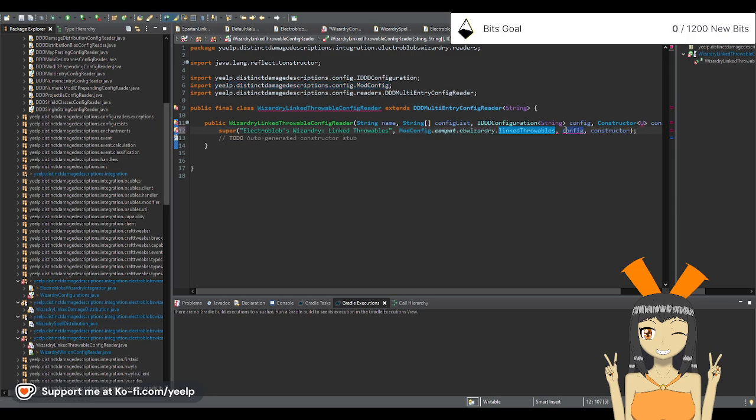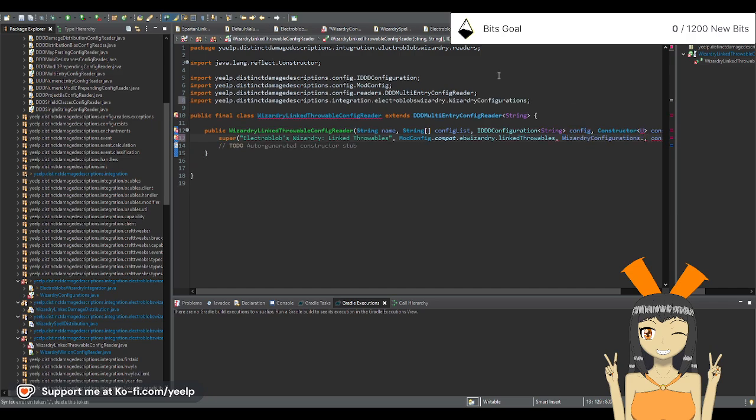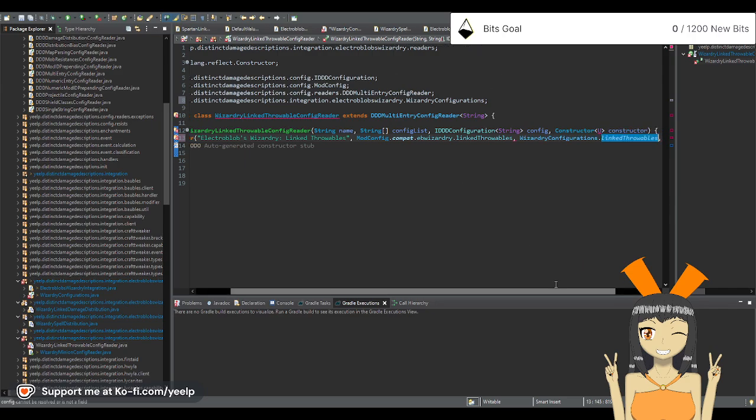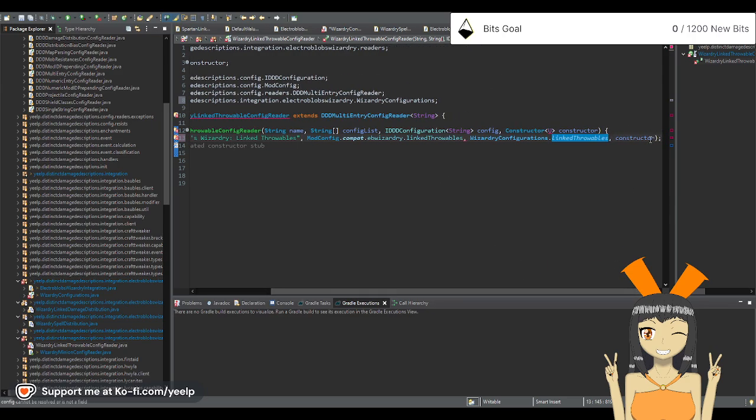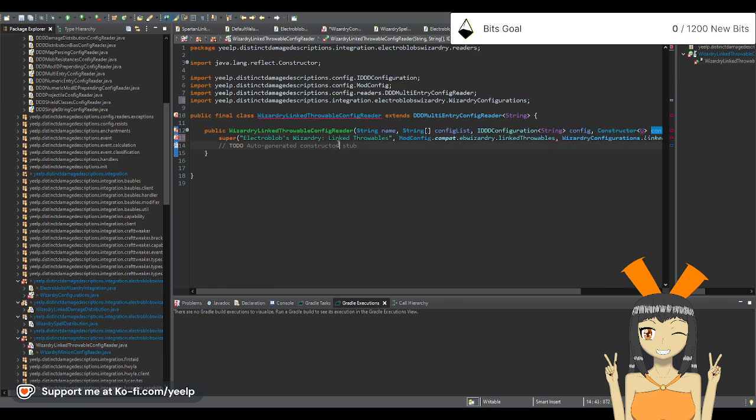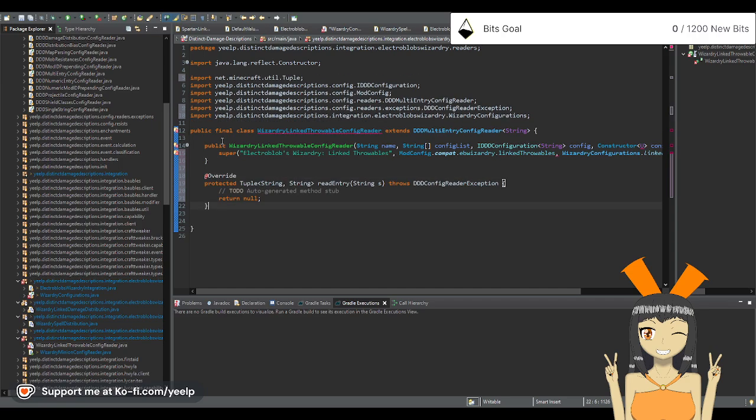Linked throwables. The config is Wizardry configurations dot linked throwables. And the constructor is, I don't know. This is what I need to add in, right? Read entry.